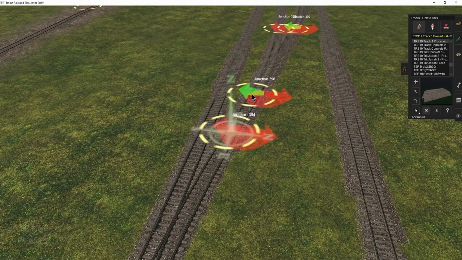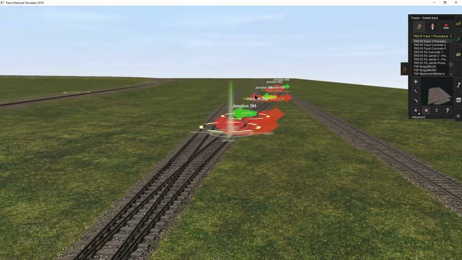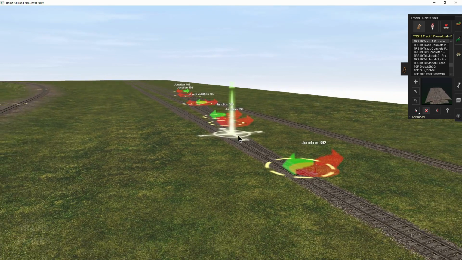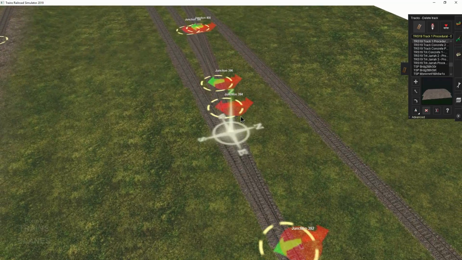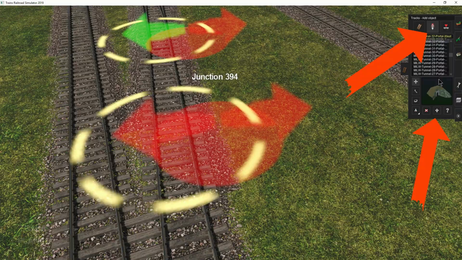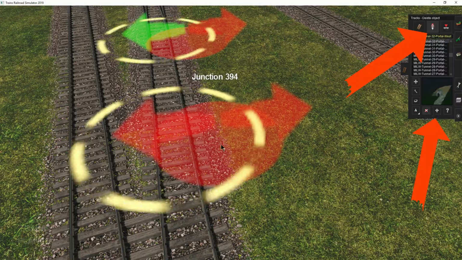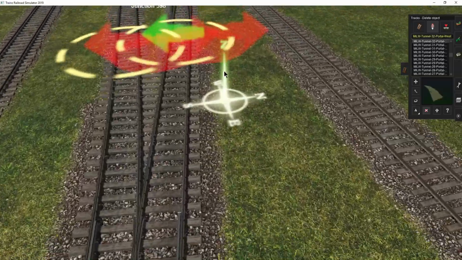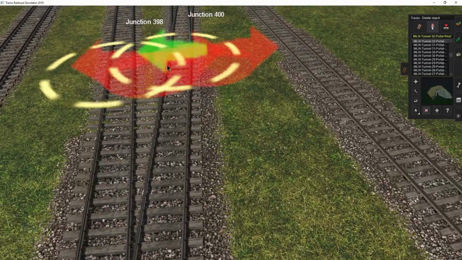To do this, I'll go to the trackside mode, that's hotkey Y, and select the Delete Object key, which is similar to the Delete Track key, but note this cannot delete track. It is purely for trackside objects like switch leaders. Move along the track and with any arrow point you see that they are both red, or are not aligned to a switch point, they are probably redundant and can be removed using the Delete Track Object button.